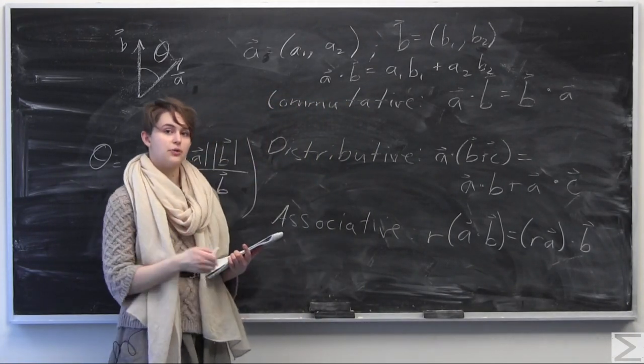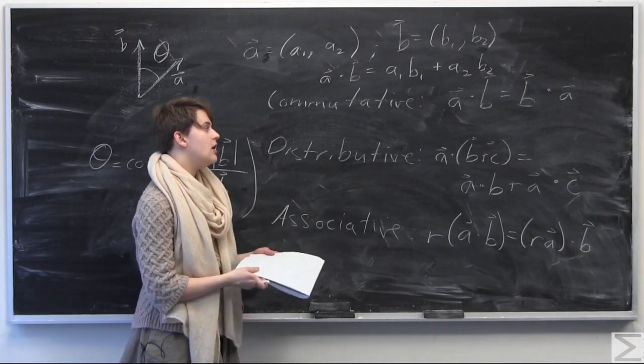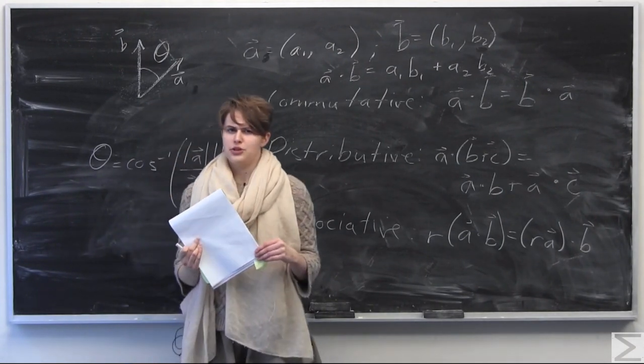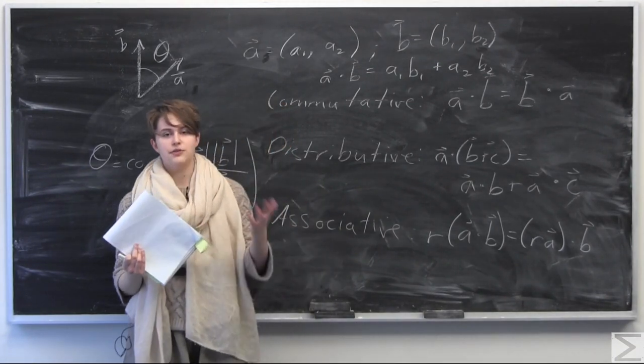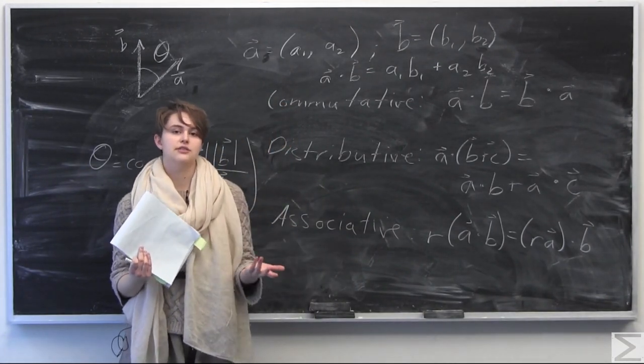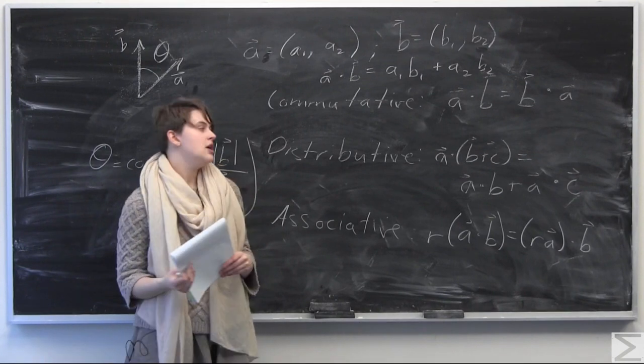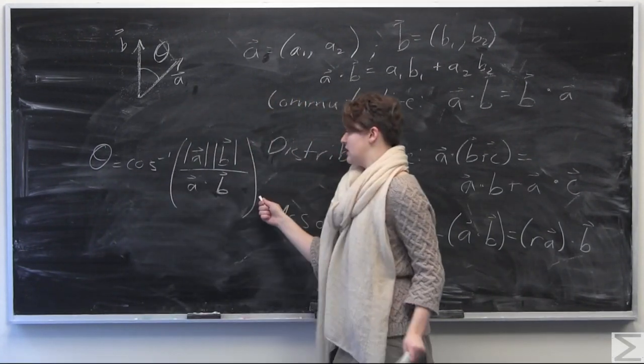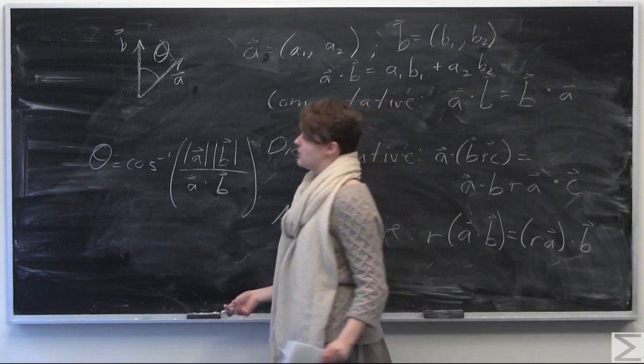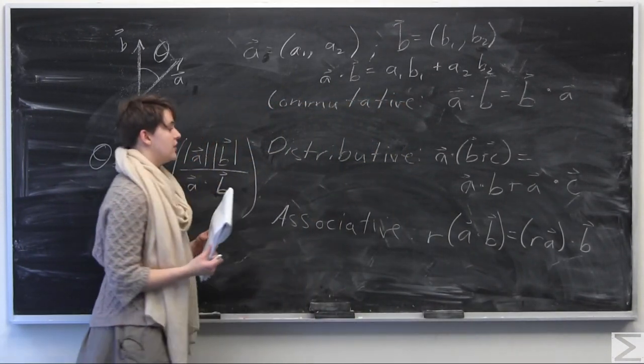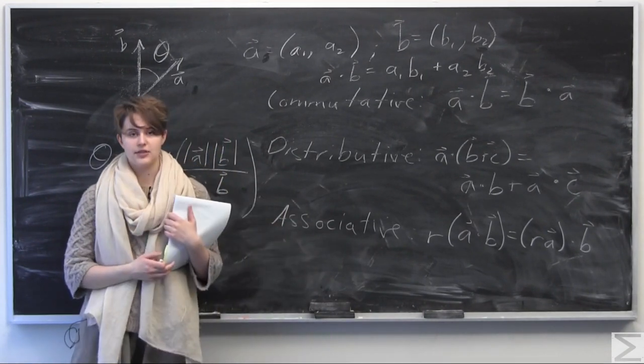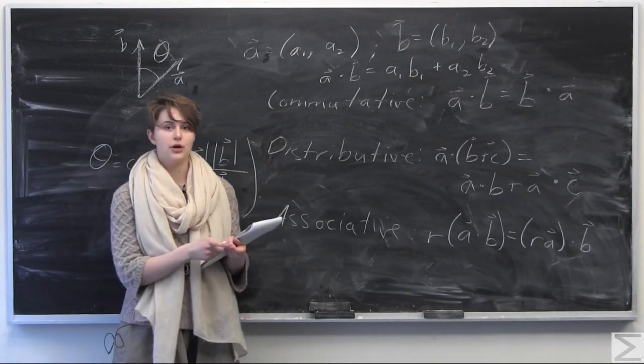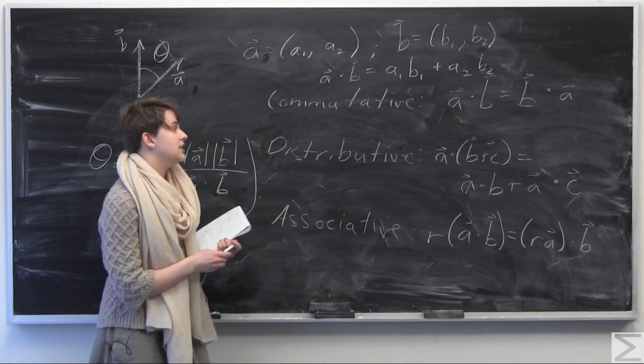And once we get onto the cross product, once you reach the cross product later on, there's also a way to find the angle between two vectors using the cross product. But it's much more difficult and time consuming to find the cross product between two vectors than it is to find the dot product between the same two vectors. So this formula is very, very useful to remember because you don't want to be unnecessarily taking the cross product if you don't have to. So there's a couple of three, I would say three, you know, or so very important properties of the dot product that it's just going to be a central term member that can help simplify things for us.